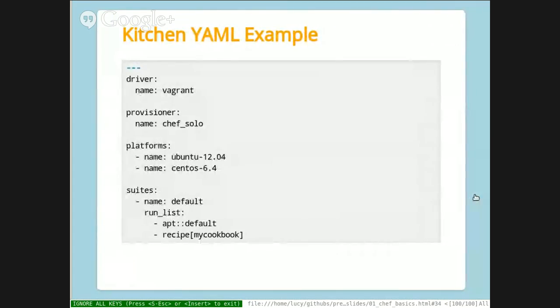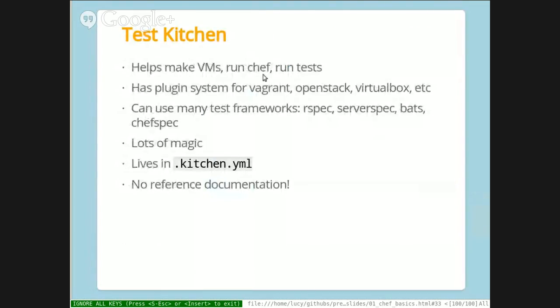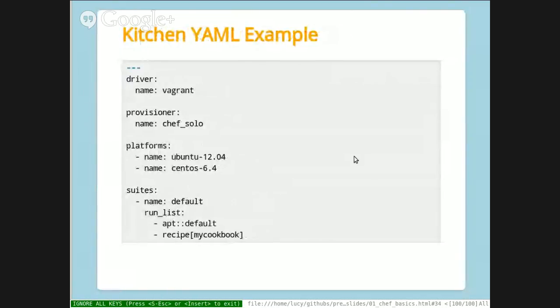Here's an example of a YAML file. Isn't it so much more readable than JSON? So for the driver name, that's again your virtual machine. Some options would be Vagrant, OpenStack, or VirtualBox. We usually use Vagrant. Vagrant is just a local virtual machine, but OpenStack, like we talked about a little earlier, is like a remote virtual machine. If you didn't have a data center lying around, you could use OpenStack to be your little data center.